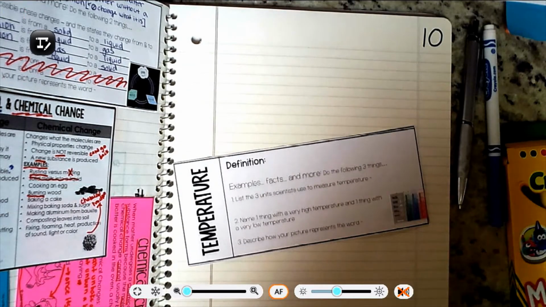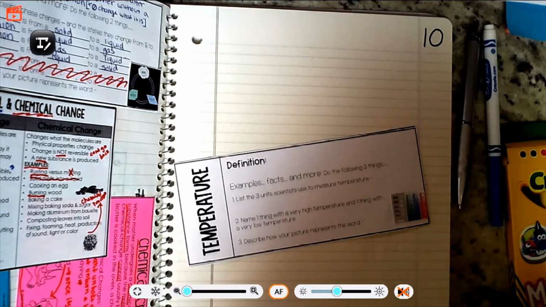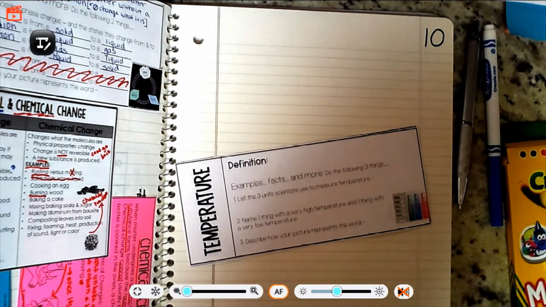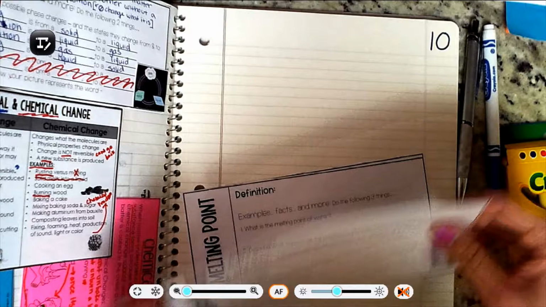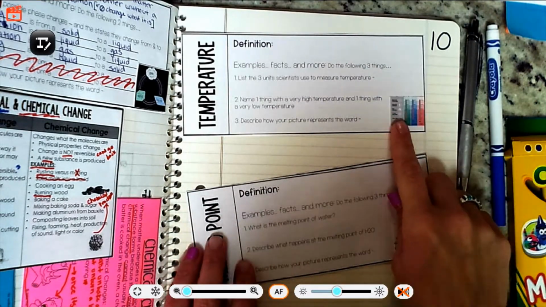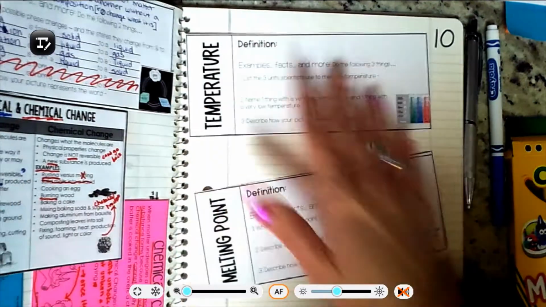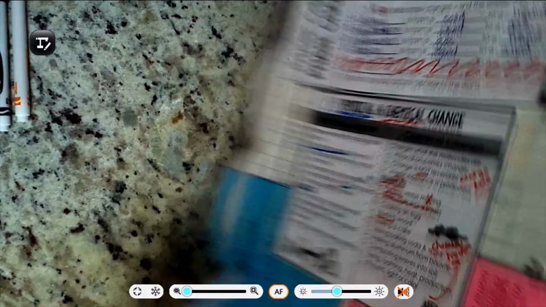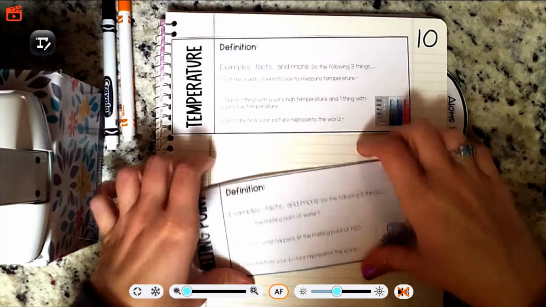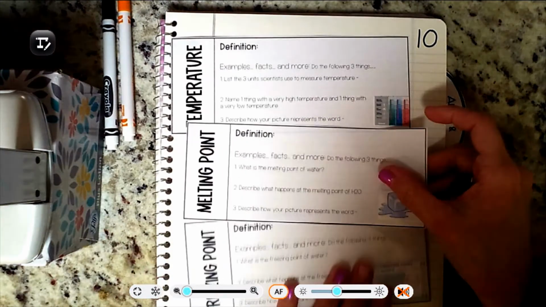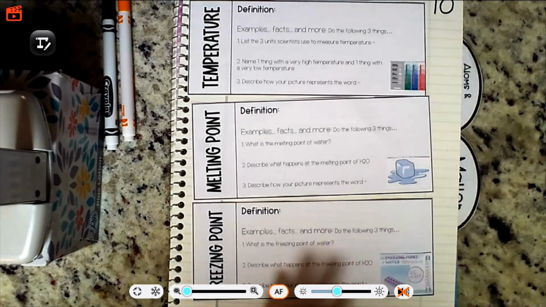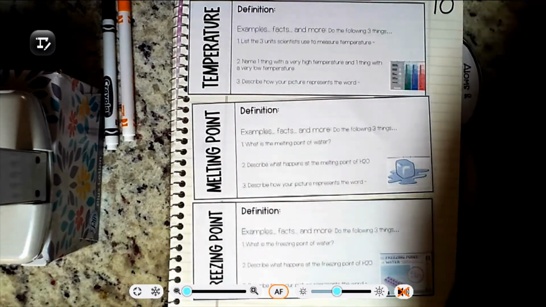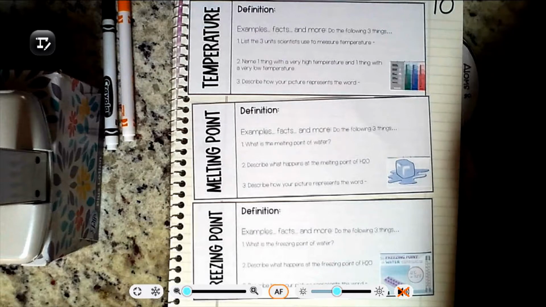Okay, so here we go for our video for page 10. So page 10, you are just going to need 3 of your vocab word pieces of paper. You're going to need temperature with this photo glued in. Oh, so that's 9, this is 10. Let me get that zoomed in a little bit better. There we go. You're going to need melting point and freezing point. So you're going to need those 3. So pause the video and go ahead and go find those now. And then we will get started.